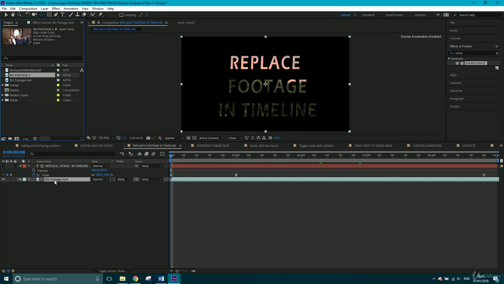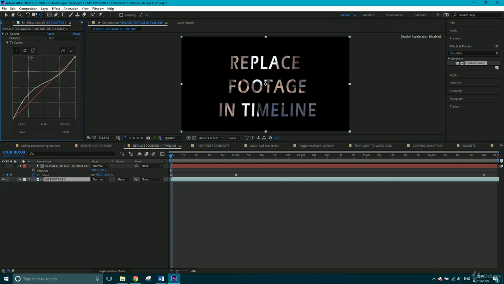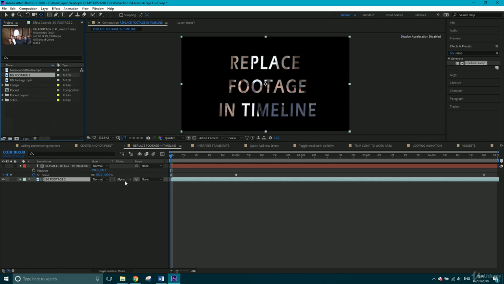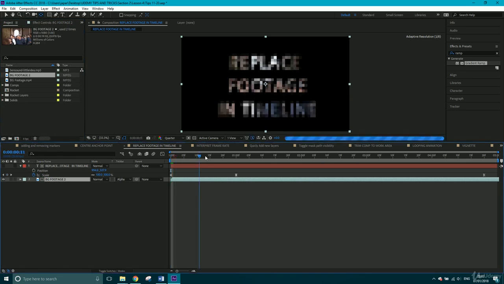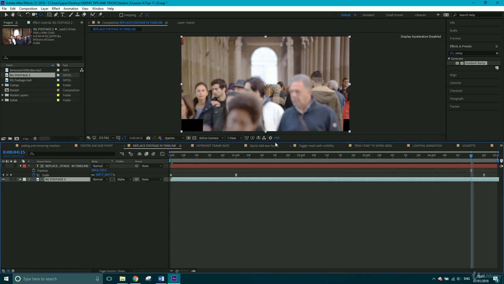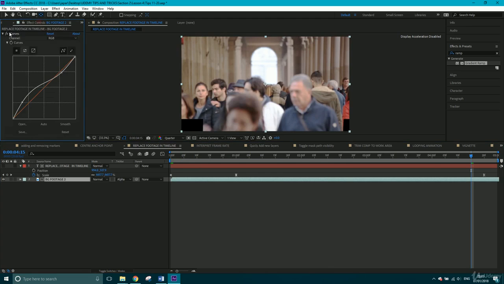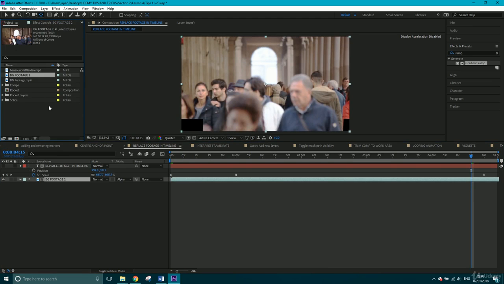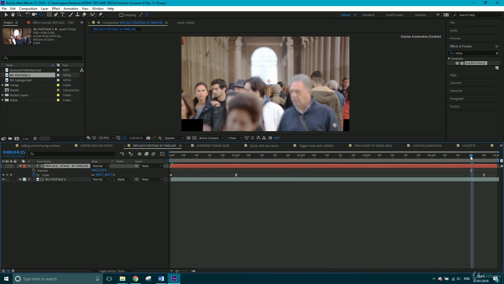All you need to do, with your background footage in your composition selected, click and drag, but while holding Alt or Option key on the Mac. So hold Alt, click and drag this footage down to this one, make sure it is selected as well, and you'll see it'll have the same effect on it, and it's got this track mat, and it's just replaced that. Okay, so any effects that were on the original piece of footage will now be on this footage, like this curves. Okay. And yeah, that's a very simple way.